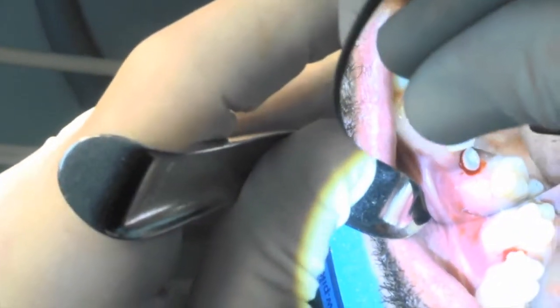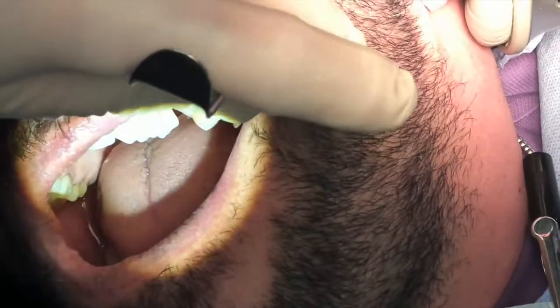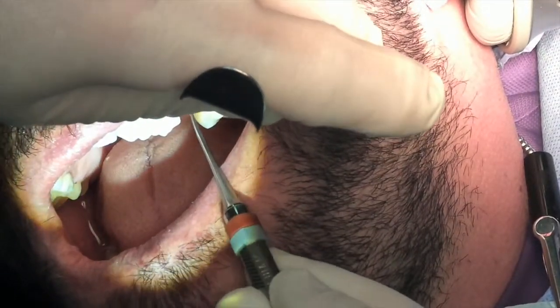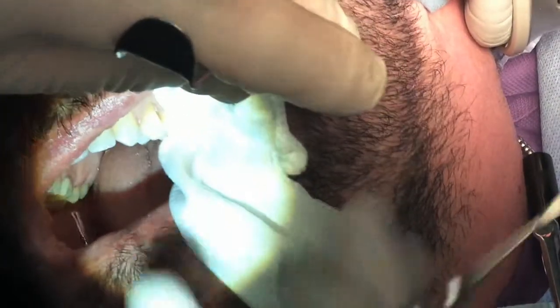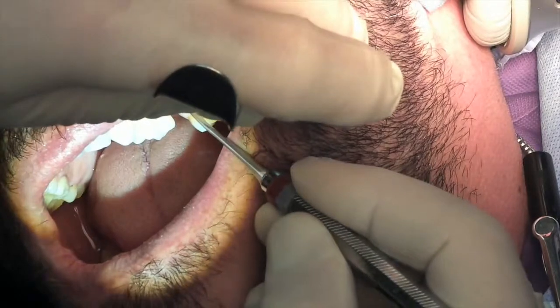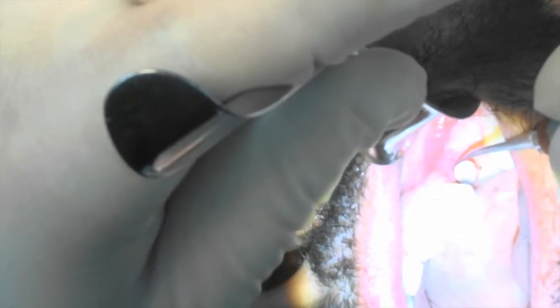Okay. Now, once again, this can be prepped at any point in time. I can come back in here and easily prep this. The level of the bone, I'm going to get a great soft tissue seal. This can be prepped down so my margin can be at the tissue level. Okay, we're at 10 millimeters. So that's a really good situation.